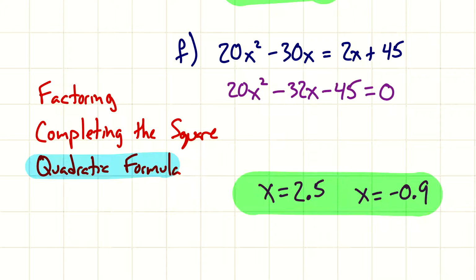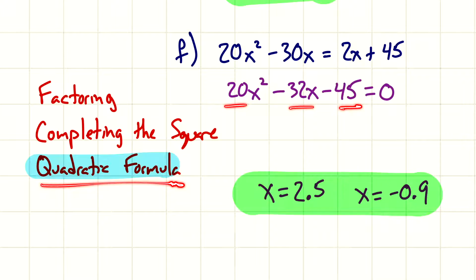And once you have it in this form, I notice 20 is not a perfect square, 45 is not. So nothing is telling me to maybe factor this. It might factor nicely, I don't know, but I don't want to think about it. It seems like my head's going to hurt trying to think about what numbers might work. The 20 tells me not to do completing the square. If it's not a 1, I don't want to do completing the square unless I really have to. And then quadratic formula is really our only option. And so that would be the method to choose here.